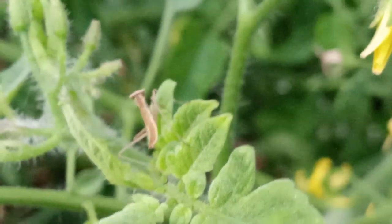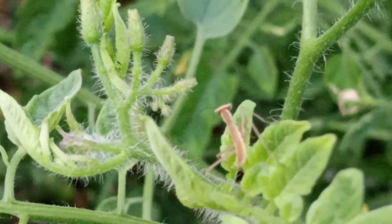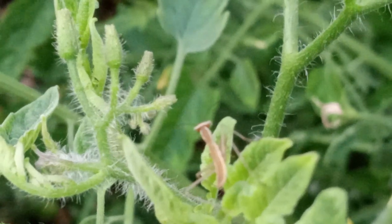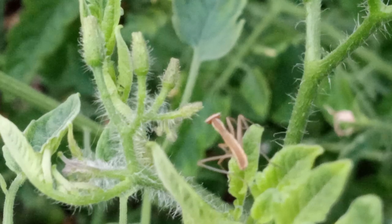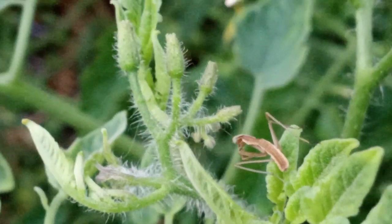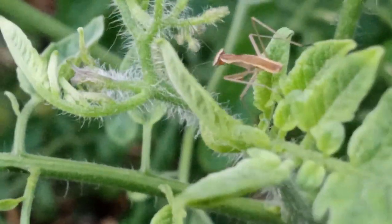What is better than this? And now these little guys, as they run around the garden, anything that they come into contact with that's smaller than them — aphids, whiteflies, anything, thrips, any of those little hoverflies that come down and lay eggs on your plants that turn into the leaf borers — they'll go after those too. And if you're really good to them and you don't use a bunch of pesticide in your garden or chemical fertilizers, these little guys will thrive, and you will see them throughout the year as the garden grows and you grow and they grow together.